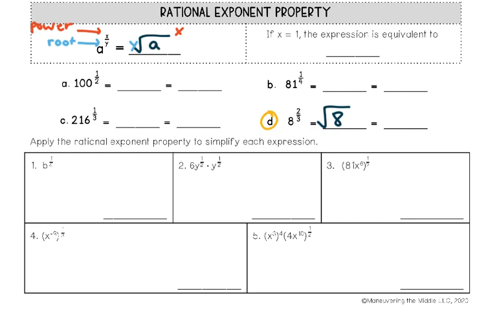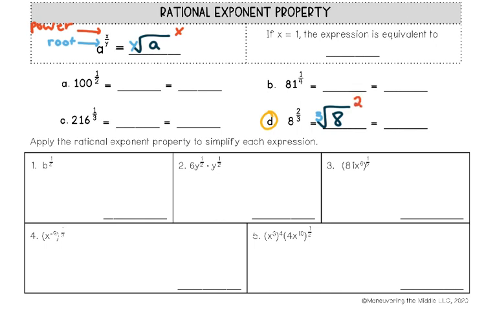What I would always remember is its power over root. P comes before R in the alphabet. That could help you remember this. I have to put a little 3 here in between that little radical symbol. That means I'm looking at a cube root to start with. Now we have to deal with the top number. So it's 2, and it's always power over root. 2 is the power I need to take this expression to.